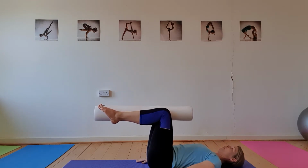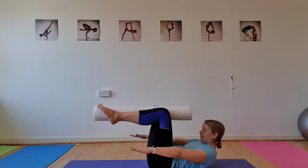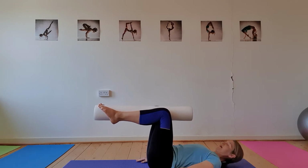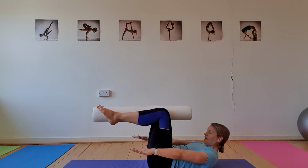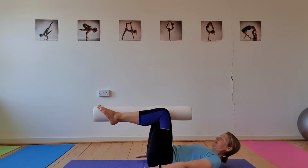Take a breath. On your exhale, curl your chin to your chest, reach your hands forward. Inhale there, and exhale to lower down. And again, exhale, chin to chest, curl up and reach. Inhale to hold it. Exhale to release down. Now bringing in a few more sets of muscles. On your exhale, curl up and reach.